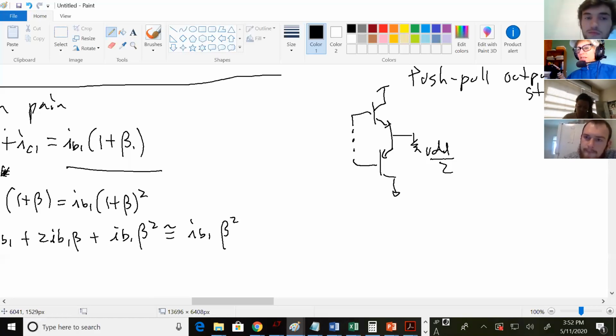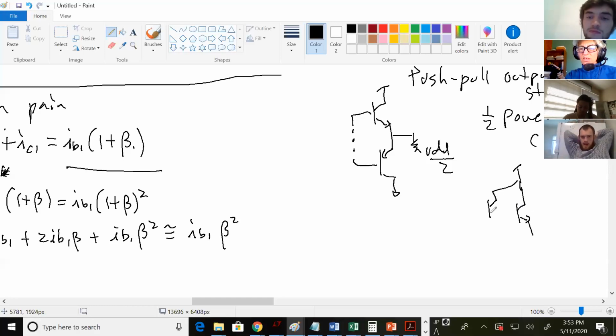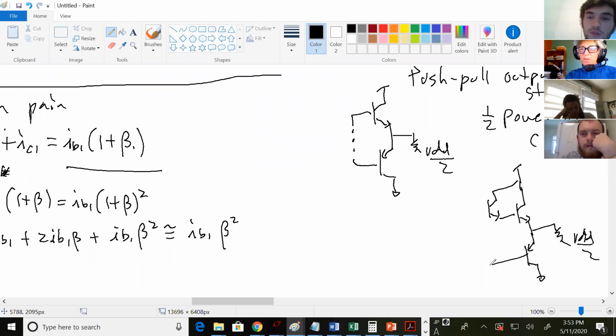And it gives you actually slightly worse R out than a common collector, just very slightly, but it uses half the power. So it uses half the power of CC, but they're both great output stages. Okay, so if you look on audio pages, and I'm partially lying because a lot of the audio output stages use the next compound transistor that I'll show you, but you'll see something like this. And I'll do dot, dot, dot again.